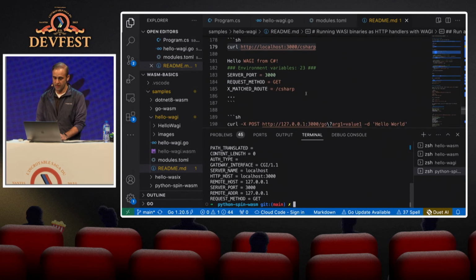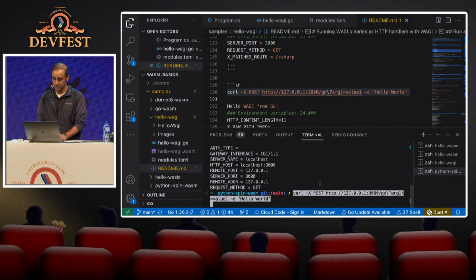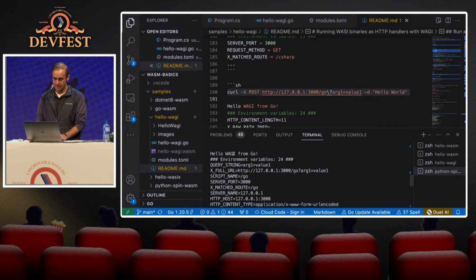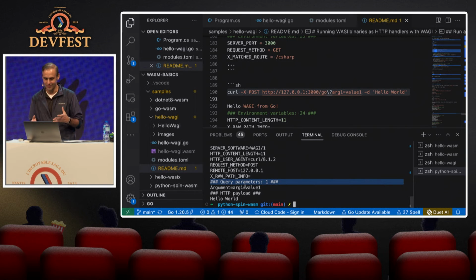And then if we do curl and add some query parameters to it, because in Go this works, you can see that the Go responded as well, and it wrote the HTTP headers as environment variables, but it also figured out the query parameter of arg and value. So it's a little bit hacky, it doesn't feel natural for HTTP, but it's at least one way of running HTTP with WASI when WASI doesn't have support for it yet.